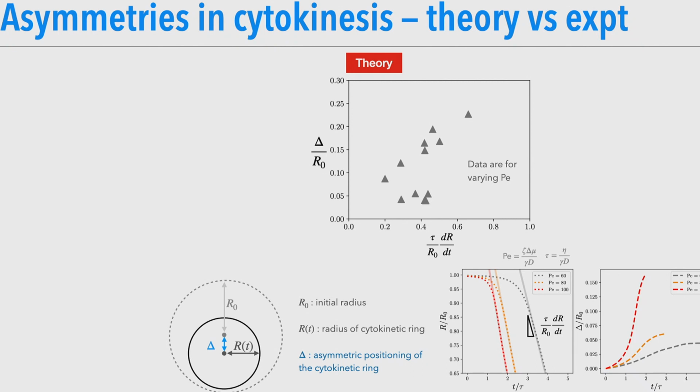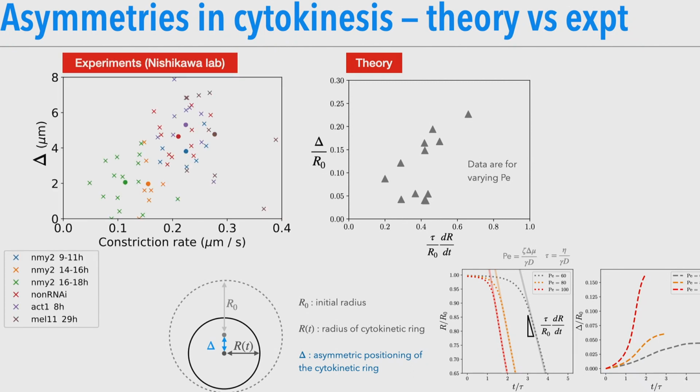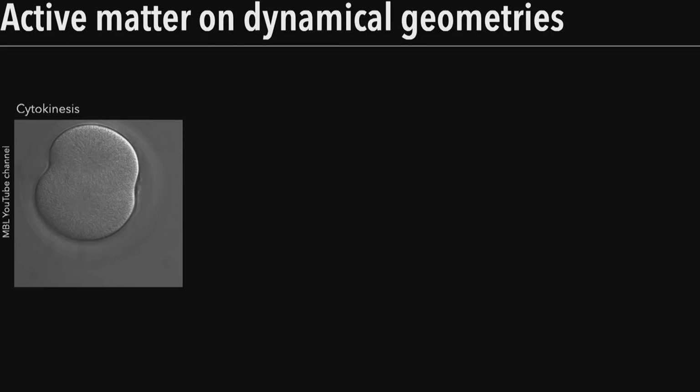So you redo these experiments and you measure similar quantities, like the ingression rates and the asymmetry, and ask what you get in the experiment. Turns out he got something like that. This is the same delta quantity that we are measuring in the simulation, and he has a measure of the constriction rate, of course in real units. Perhaps there's some correlation between the two things that's going on there.